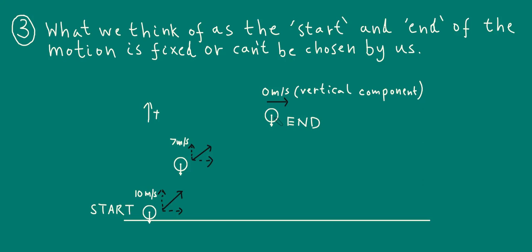And this is perfectly okay, because between the start and the end here, the resultant force on the ball, well, that's just the weight, and that's constant, meaning that the acceleration that the ball experiences is constant throughout, just the acceleration due to gravity downwards. So we can use the SUVAT equations without any problems, and we can perfectly well take the start to be here and the end to be when the ball is at its maximum height.